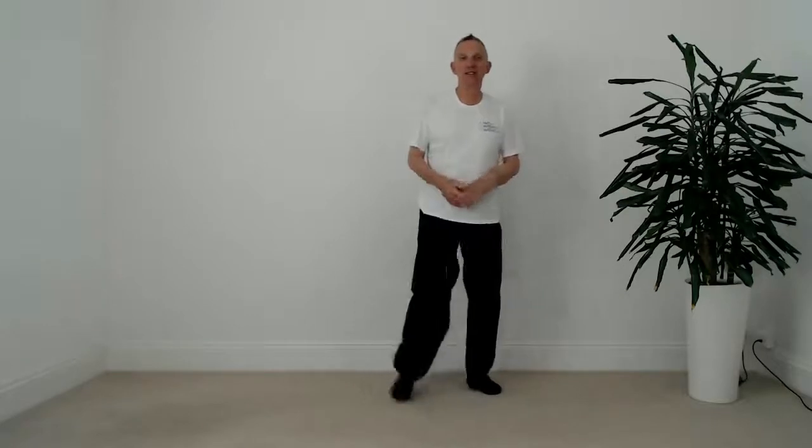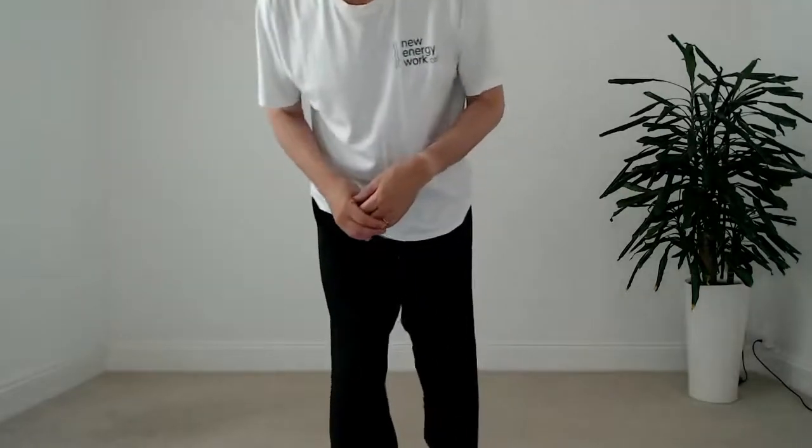Okay, and that's our exercise for chilling out the lower burner, kidney 1, bladder 23, chilling out the middle burner if that's where you've got heat, twisting, remember, stroking down, using those points on the toes to expel the heat down the channel, and then the elbow connection with the hands, stretching, working to cool off the upper burner. So it's a mega chill out session, and all we need to do now is connect heaven and earth, which we've got just 4 minutes left to do, and that's going to be just as much time as we need. And we're going to do that by using this Tai Chi breathing thing again.